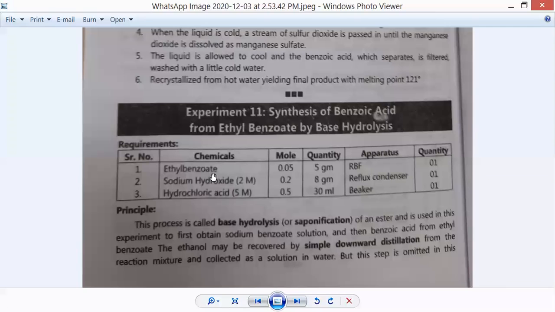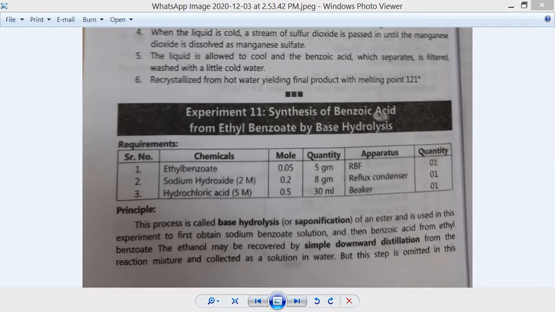And after ester hydrolysis with the help of sodium hydroxide, this reaction is actually a two-step reaction. First, hydrolysis of the ester with the help of base, and after hydrolysis, the intermediate product that is formed reacts in the second step with hydrochloric acid to obtain our targeted compound, that is benzoic acid. Now, before we discuss the actual principle, first we will discuss the reaction.